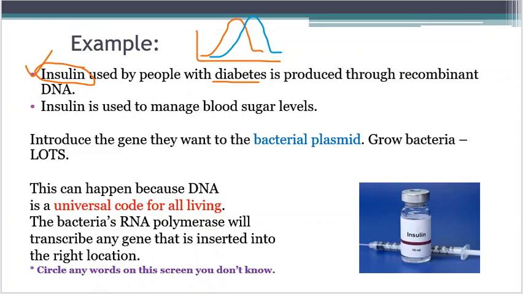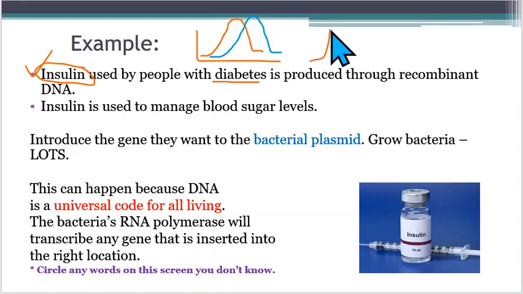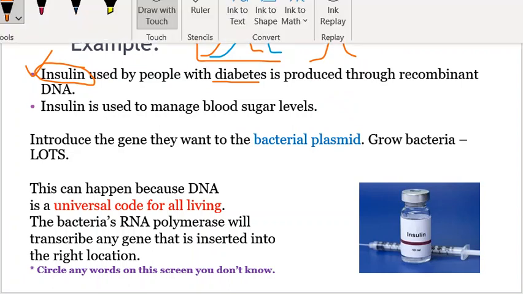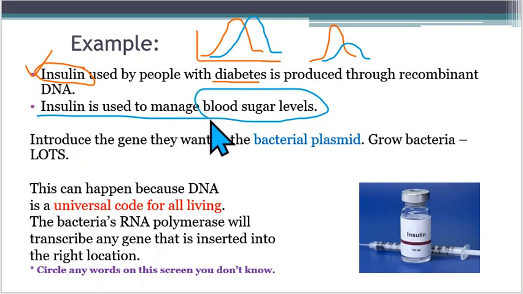But with a person with diabetes, the blood sugar rises, but their insulin levels are not high enough to combat all the sugar. So if that sugar gets too high, then they can go into a coma or have other issues. So insulin is used to manage blood sugar levels. We need to be able to mass produce that. We do make it, but not efficiently enough for us to use a human. Obviously, remember, when a human cell divides, it's a much longer process.